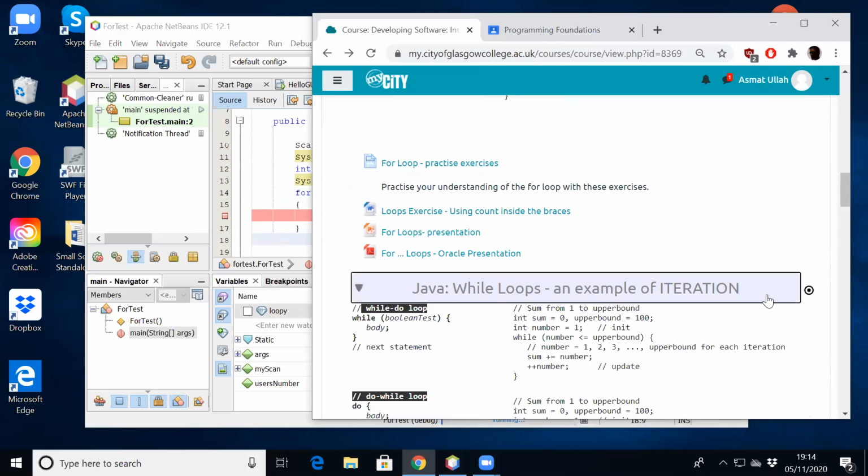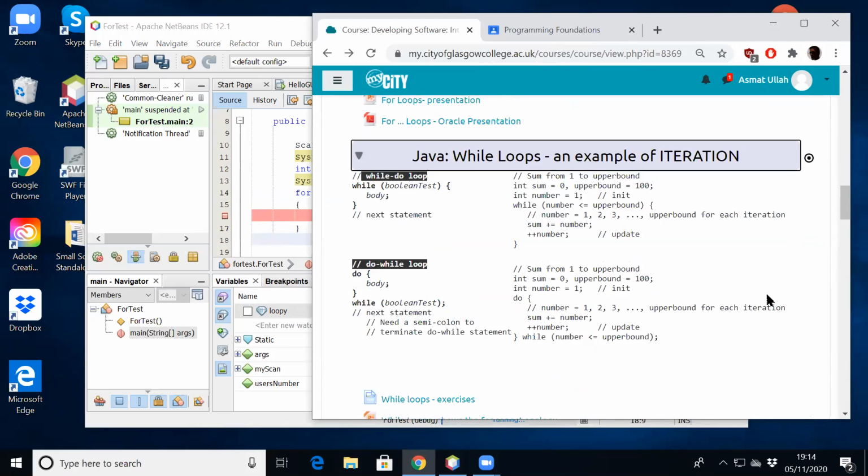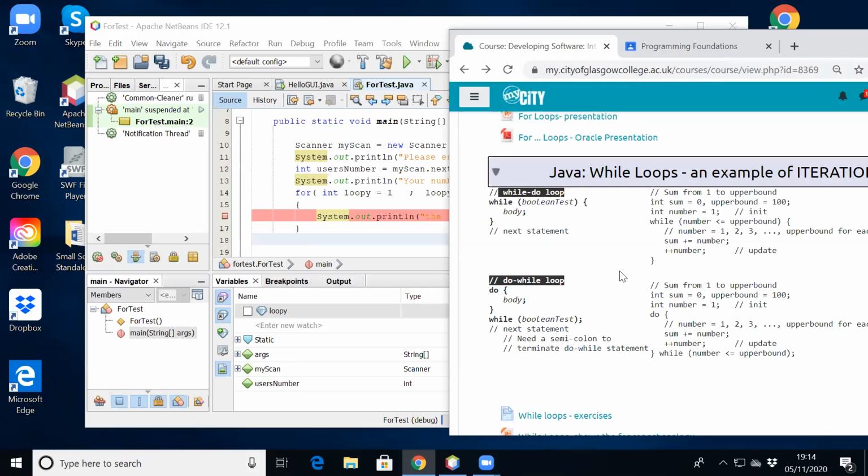Just before I do this, I'll show you this while and the do while example. So here's a while, and the while takes this format: while keyword and then some condition, open brace and close brace. There has to be an update to some number in the condition to allow this to exit the while loop.